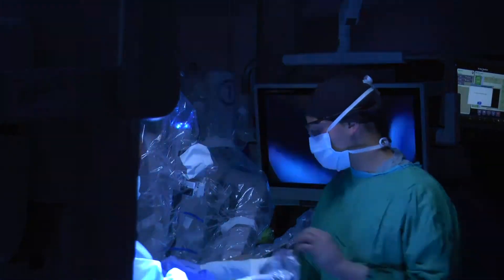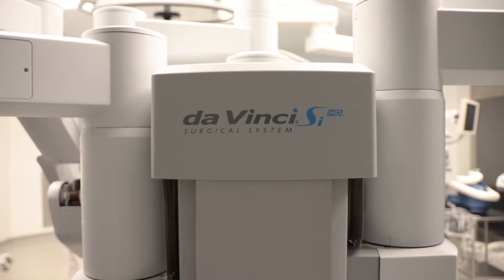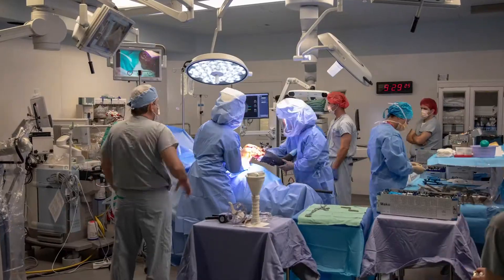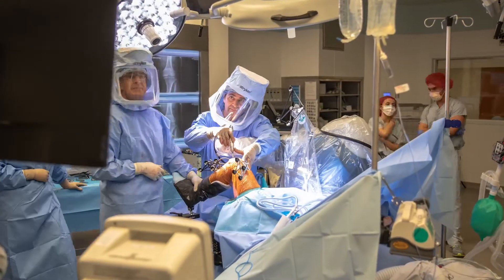What we've been able to do is increase and ramp up our surgical program. So newer sites of surgery: thoracic surgery, head and neck surgery, neurological surgery, and most recently the new addition to the family is actually orthopedic robotic surgery, which is the first of its kind in the whole country.